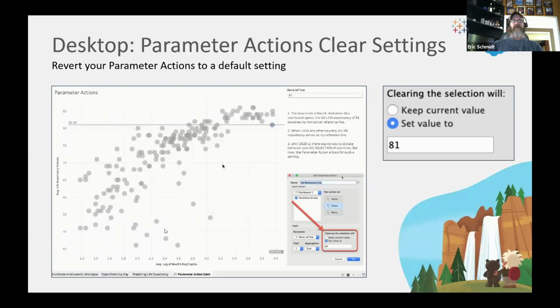Desktop parameters. This is a pretty nice option if you use a lot of parameters. Prior to this release, if you set a parameter to, in this case, 81, it would save it there every time somebody opened it. Well, now you can set it back to a certain parameter the next time the desktop is opened. Gives you a lot more functionality and granularity in what your constituents are going to see.